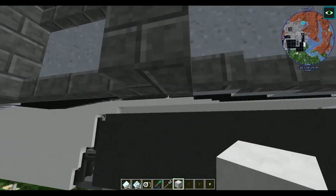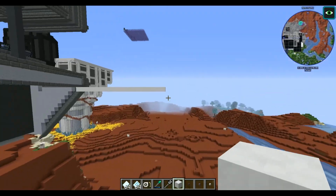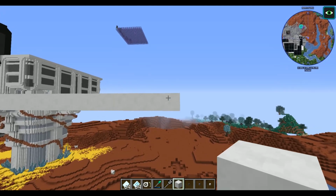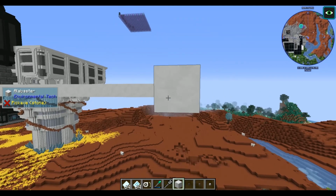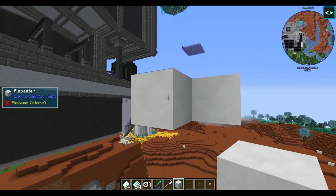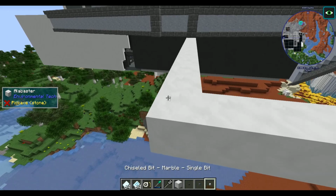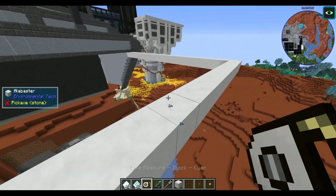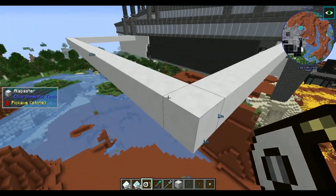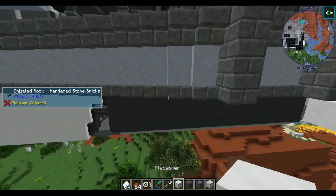Let's put something like this here. Okay, and then connect it around here in this worldly fashion. And once we have connected it, we can do this and get a little bit more of a reasonable, followable measure. Okay, so that's 28. Alright, we can work with that.